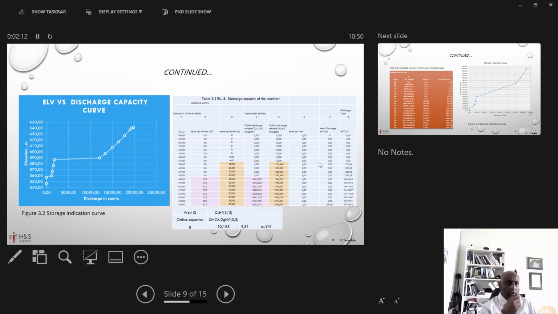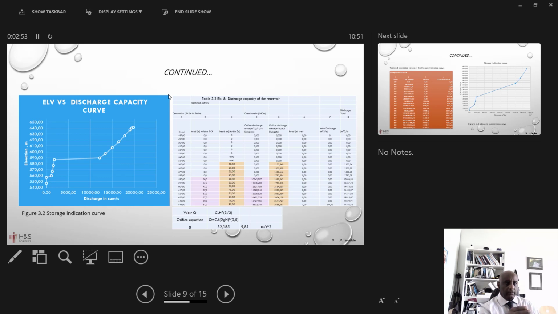So that's how I considered it in my calculation. Then there are 14, you multiply that by 14, you know. And the other is 2, multiply by 2, and you will find all the discharges through the penstock. That is the competence, the discharge that if the water is available, the penstock can discharge this amount of water per second.